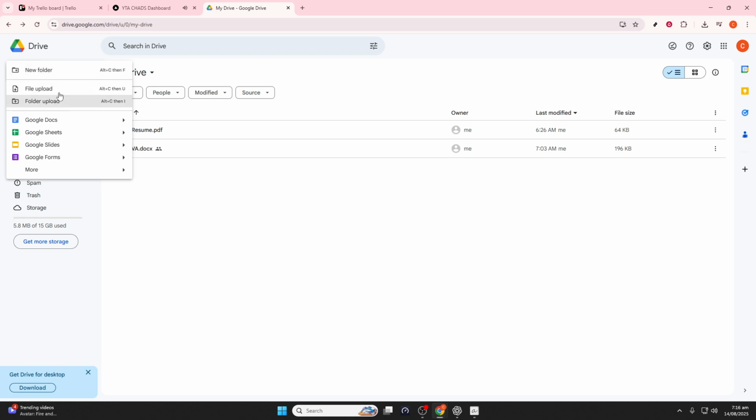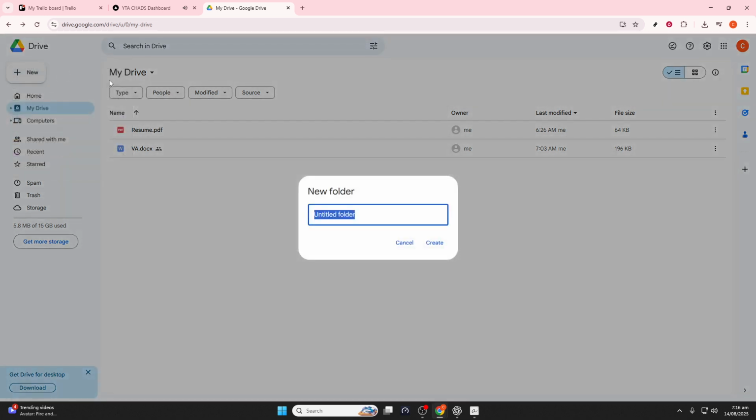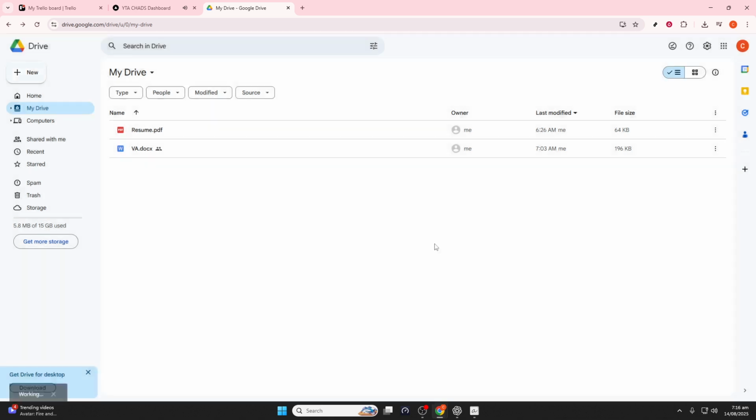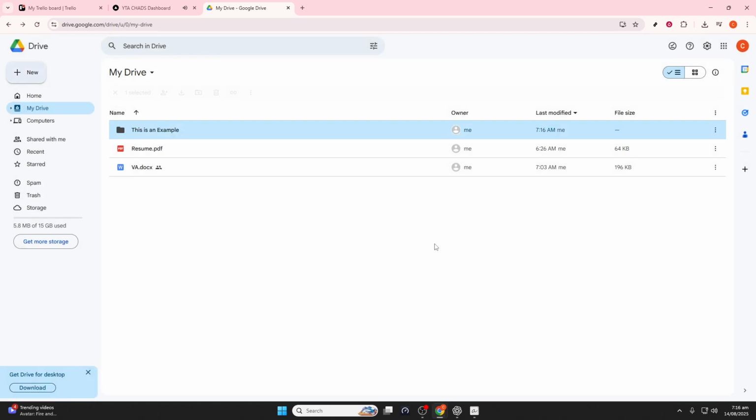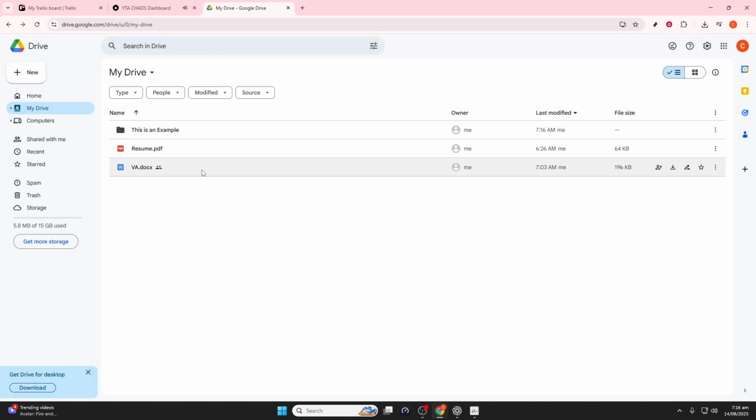In this menu, select New Folder to open a dialog box where you can name your folder. Feel free to get creative with names like Work Projects, School Assignments, or even Recipes. Anything that helps keep you organized and facilitates easy navigation later on. Once you've decided on a name, hit create, and just like that, you've got a brand new folder in your Google Drive. Now let's move on to organizing your Google Docs.